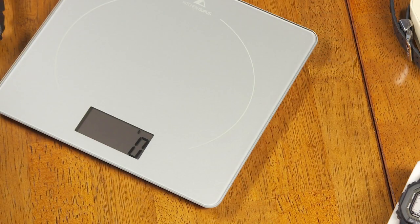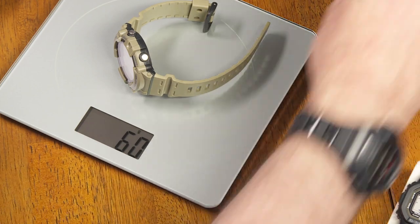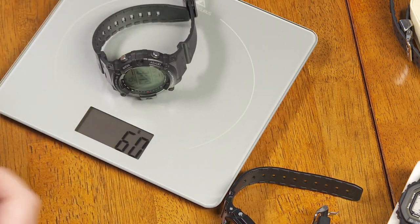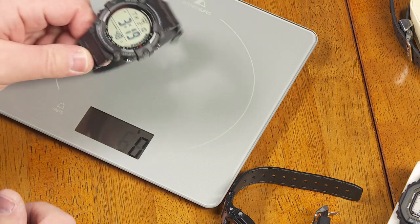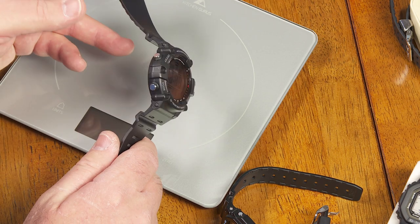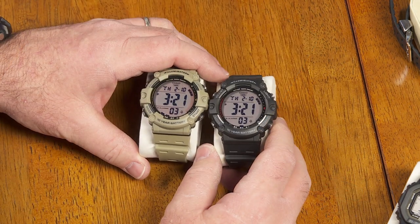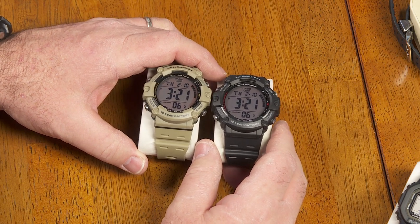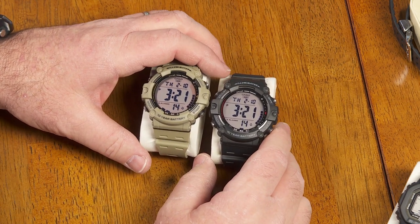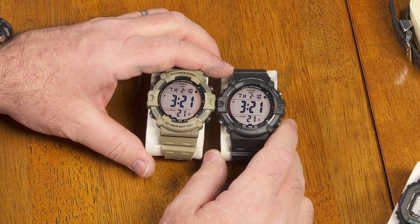Let's see how much this weighs — it comes in at 60 grams. That's a little bit substantial. Compare that to one of these G-Shock squares, which is only 50 grams. But it's fairly comfortable — it's a good weight for its size and I really don't think it feels heavy at all. I will do some accuracy tests over the next few weeks and report back on just how accurate it really is compared to that 30 seconds per month spec. I think it'll do very, very well. Until then, I hope you'll join me for more episodes of The Good Timekeeping Show.